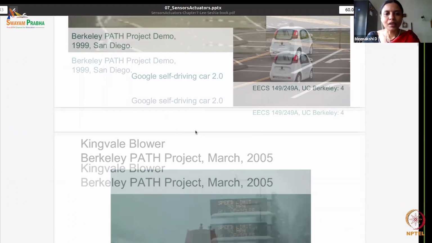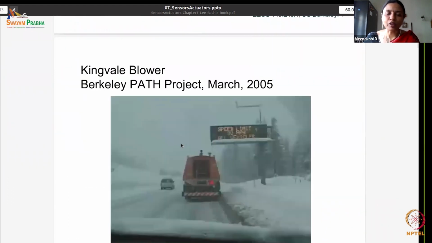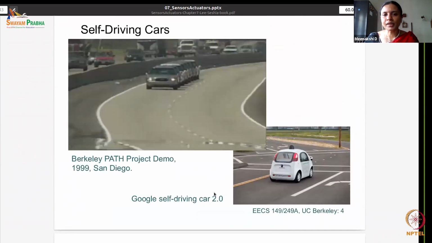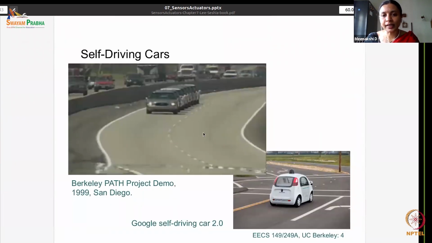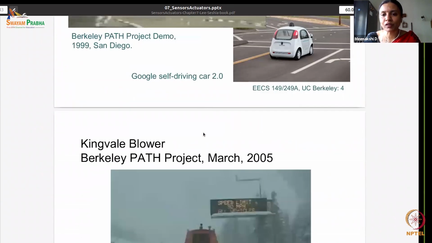So be it. This is another example of an autonomous driving vehicle, not a self-driving car, but imagine this being so useful in a stormy situation where it's very difficult for a human to control it. The data that it measures could be different. The kind of details that it gets could be different from this kind of scenario where there is ideal light, there is no snow, and there is no traffic in the front, and so on.